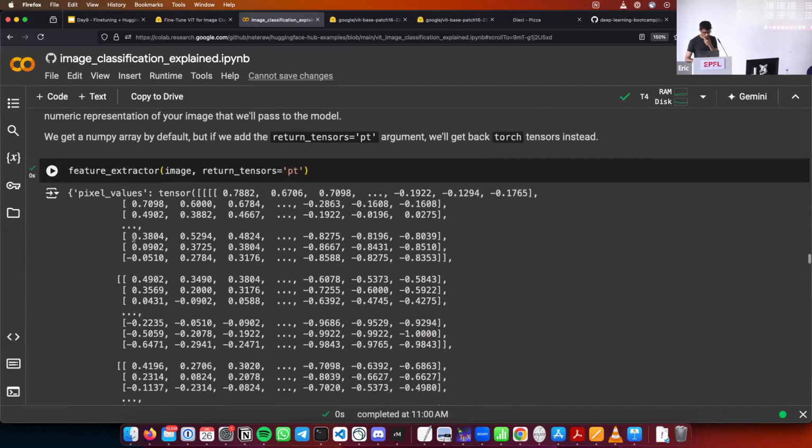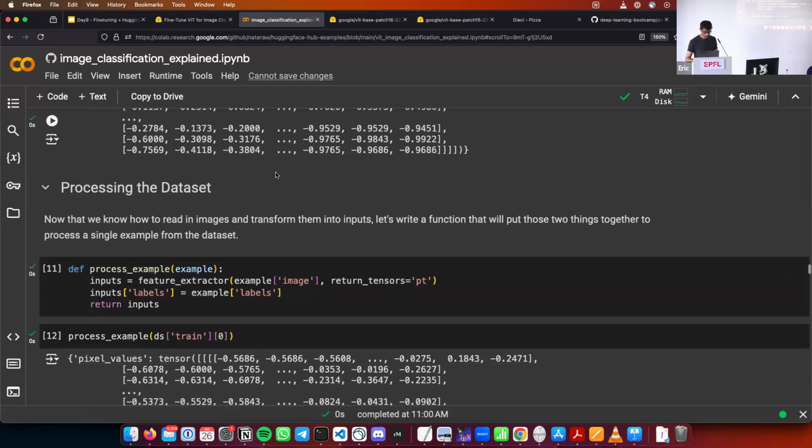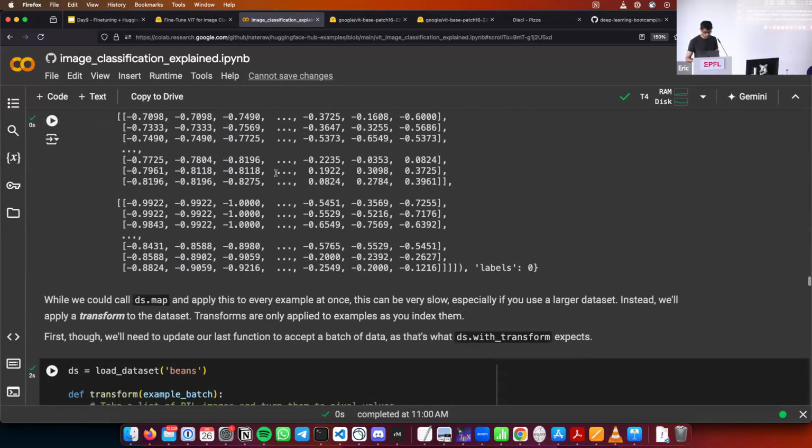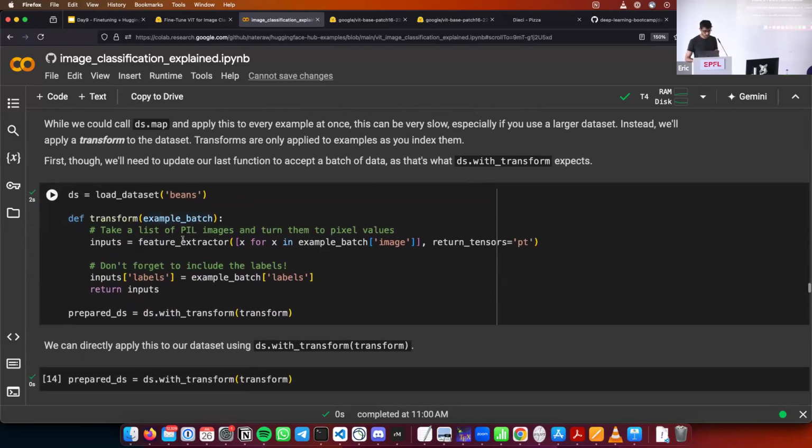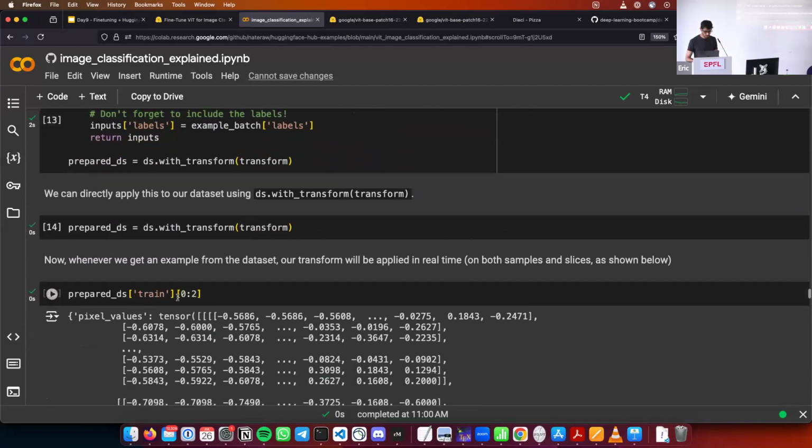Then you can apply it on an image to see what it would give. So here you can specify if you want it to return a PyTorch tensor or if you want NumPy tensor. So that will also depend on the model, what it expects. Okay, here's some more stuff to kind of allow that feature extractor to work on batches, because probably as you saw, it's more efficient to train on batches rather than one image at a time. So here he's essentially creating a function so that he can do this feature extraction first on the whole data sets, actually here.